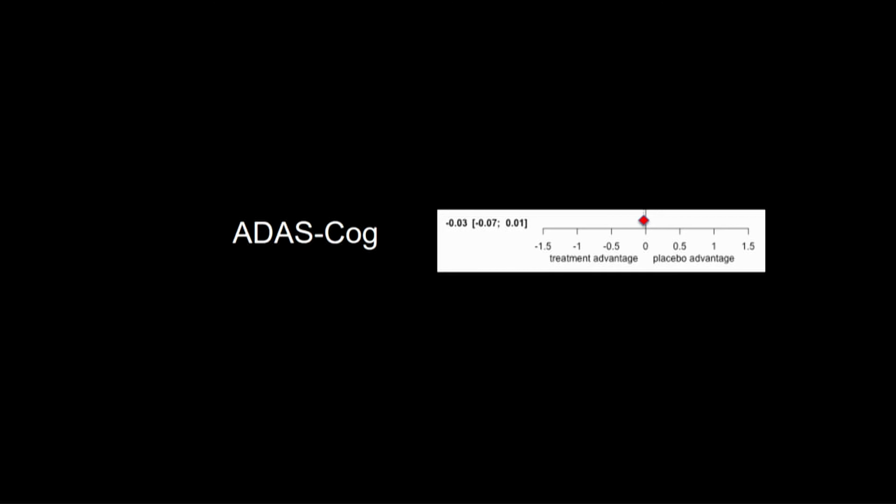This is Alzheimer's disease. We've done a meta-analysis looking at whether patients benefit by getting access to unproven Alzheimer's medications within clinical trials. And what we see in our meta-analysis is that there doesn't seem to be any treatment advantage, even if you aggregate across all 20,000 patients who have participated in Alzheimer's clinical trials.